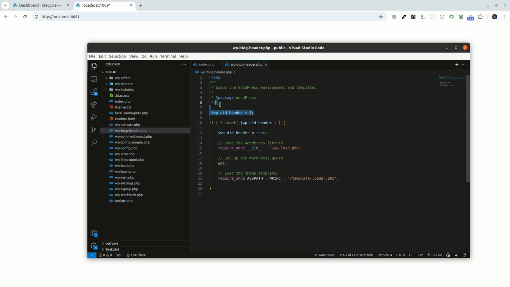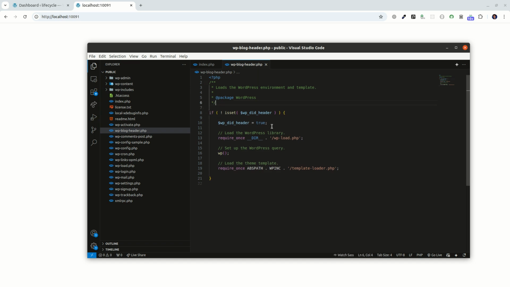Like I said, I am not sure what is the purpose of this variable. Okay, so here if we come to WP did header and then we set it to true, and then we require this one, it loads the WordPress library, the WP load, and then after that we call this function. So it means that this function was declared somewhere in here.